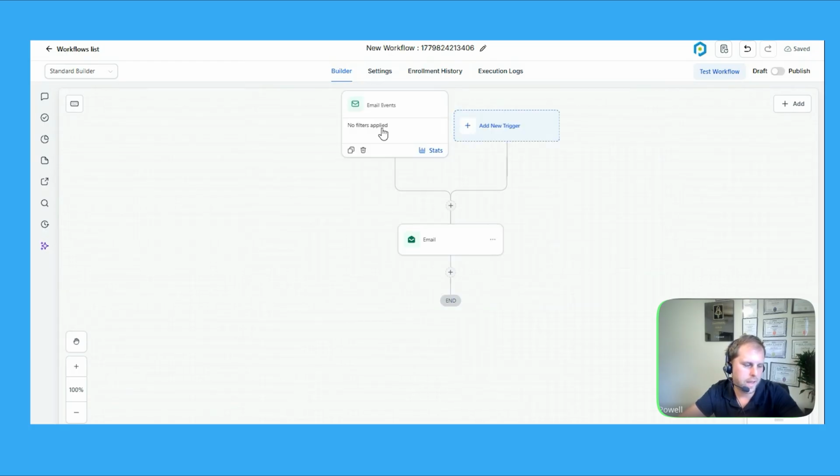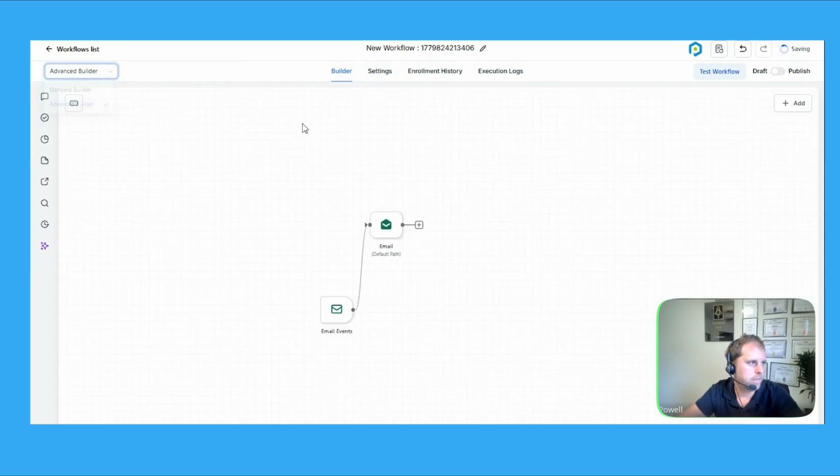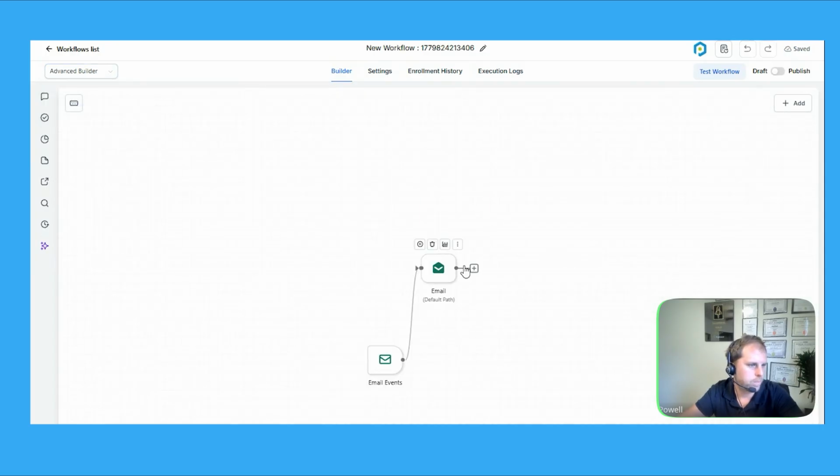Some people like having this look. Some people like to have this view, but at least you have the options here. Nice thing is you can add notes into your automations as well. So if you just want to have reminders like, hey, what was this actually doing? Go ahead and put notes in there to help you out with the system.